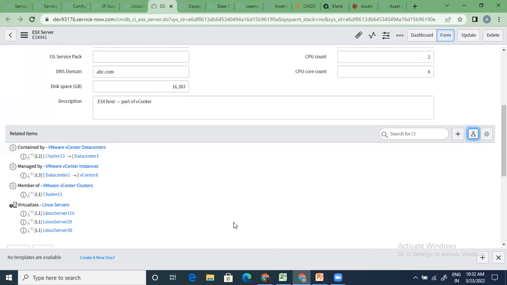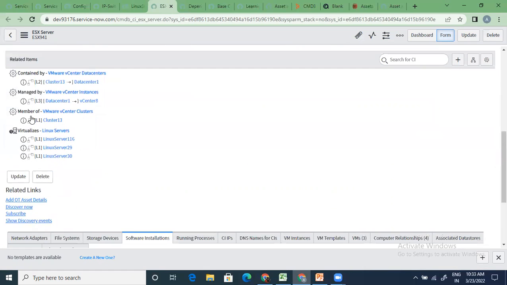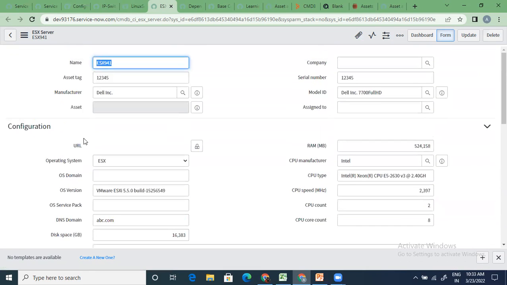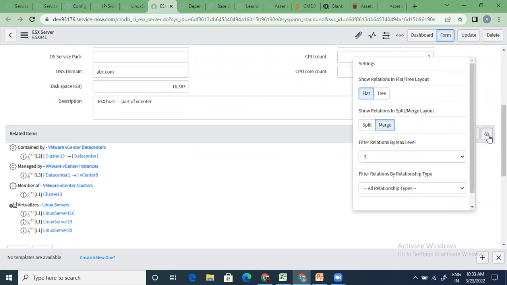Also, where you do change management and you're raising changes, this is where you want to trigger approvals or trigger notifications to the affected parties. For example, if the ESX team is doing patching on this ESX server, and they have selected that ESX server as a configuration item on a particular change, in that case, it should trigger an approval for the owners of these servers, because they will be directly impacted by this, right?